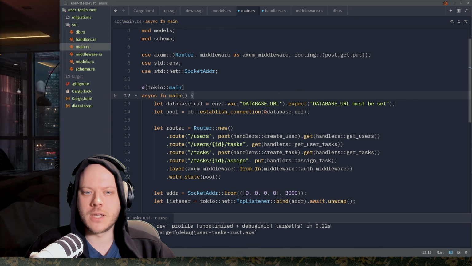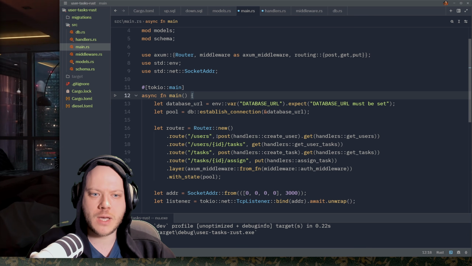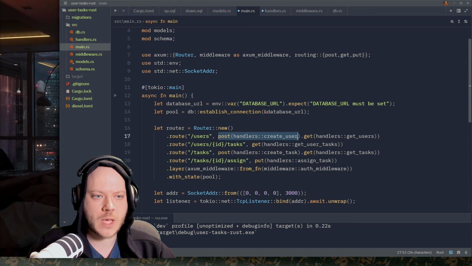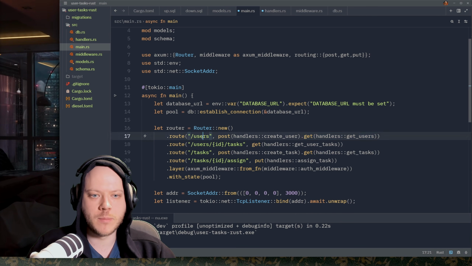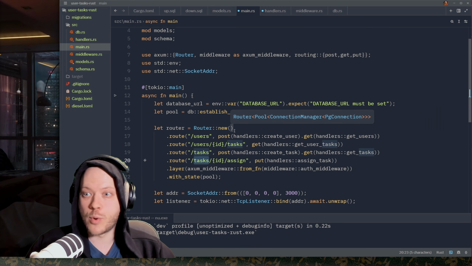So here I created more handlers, and in Rust with Axum you can chain them, and you can see this chaining here. We have a post handler, then we're chaining the get handler on the same route. Here we're reading a path variable. Now we have the full application that worked. Let's move on and see how it looks in Golang.